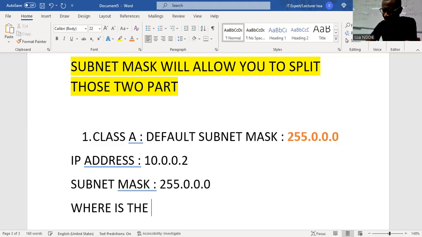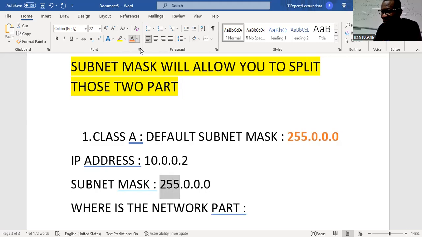You must check the subnet mask. There is only one 255, because when you check your subnet mask, there's only one 255, which means that this is your network part. So your network part is 10.